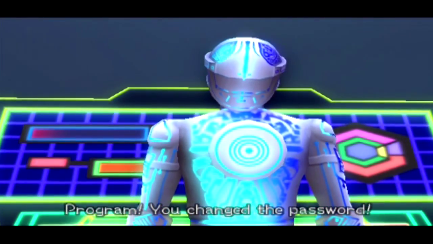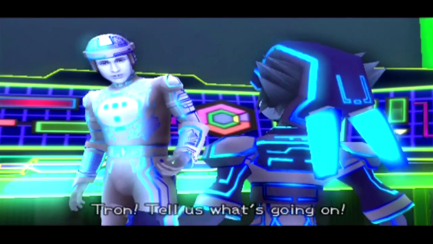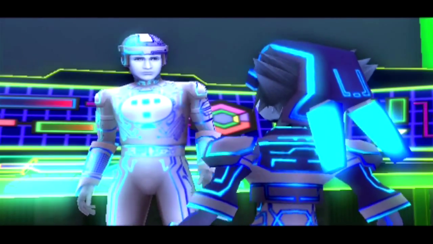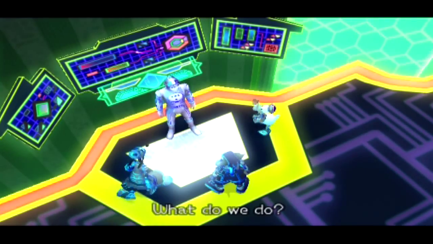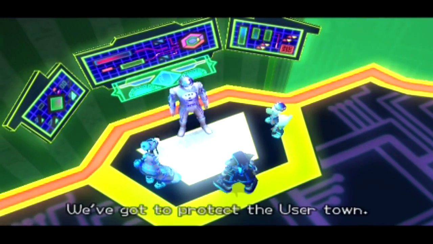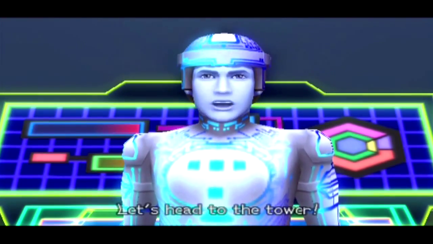Program, you changed the password. There, that should buy us some time. Tron, tell us what's going on. The MCP's loading a hostile program into the I.O. tower. What do we do? We've got to protect the user town. Let's head to the tower.